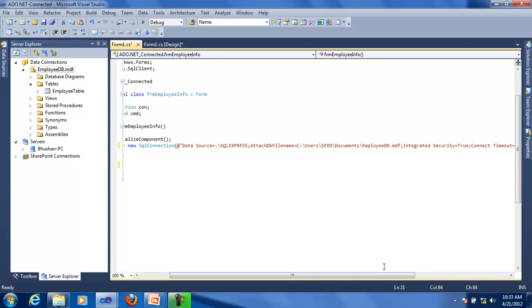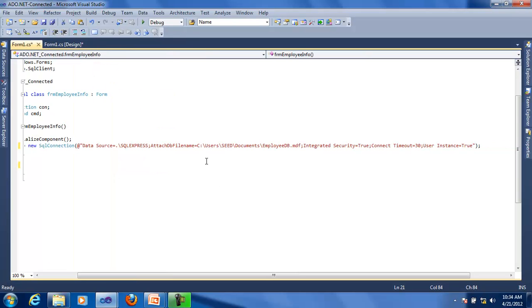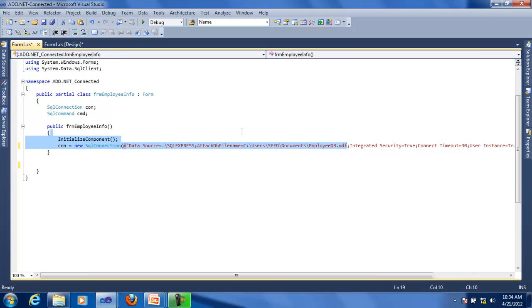Again, one thing you have to note: if you are working on Visual Studio 2008, then look at this AttachDbFilename part and you will find that this is inside double quotes. That means there will be one quote here and one quote here.